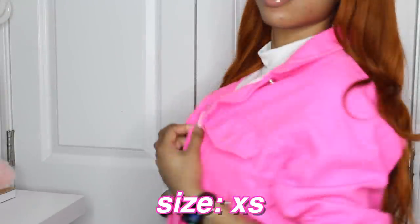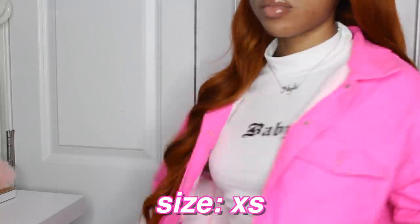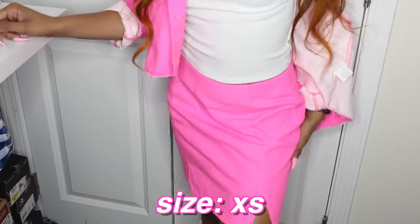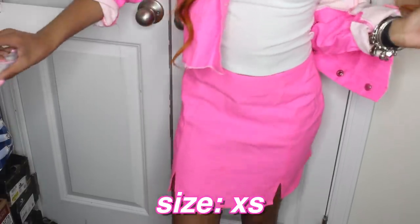I saw this jacket and matching skirt on the model — I'm not sure if they're actually supposed to go together, but they're the exact same color and material so I'm pretty sure they do. I figured I might as well get both for a cute jacket-skirt set. The jacket is a really hot pink fluorescent color, it's cropped, frays at the bottom, and it's white inside. It's a little big and I got it in extra small. The skirt zips on the side, has two slits in the front on either side, and they look great together — I wore it with my newspaper shirt.